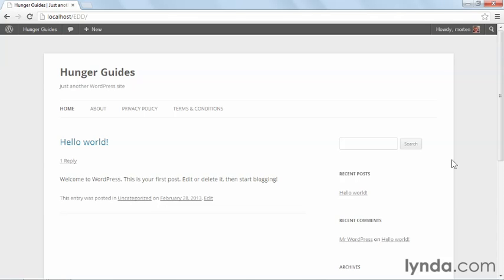I like to say you should always start with a clean slate whenever you start a new WordPress project. And that is especially true when you're starting an e-commerce project. Because if you have an existing site with existing navigation and an existing structure, and you want to add e-commerce into it, you may have to change a lot of the features on your site to make everything work properly and make it easy for people to find the content on your site.